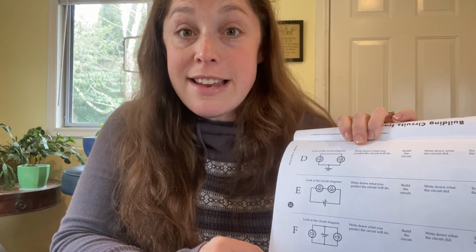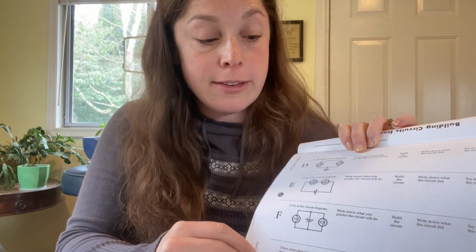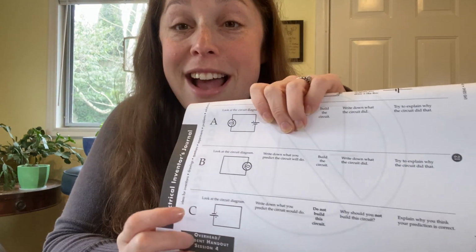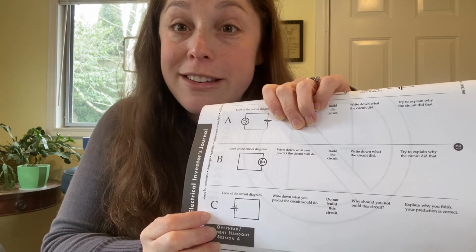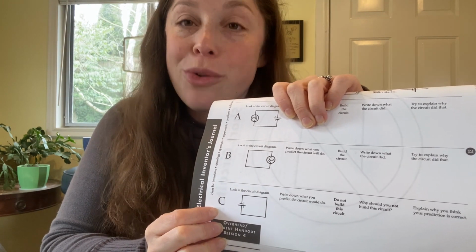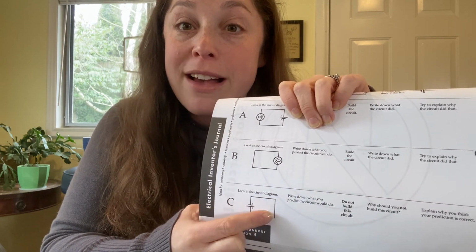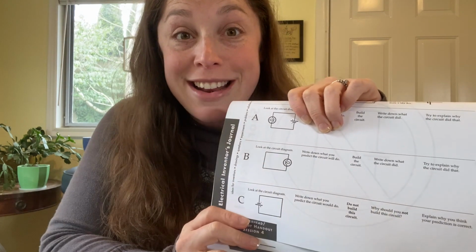You did not have to send in your pages from yesterday. You just needed to show them to a grown-up in your house. But a few people chose to send them to me anyway. And from what I saw, you guys seem to really understand how to read those circuits. And every single person I saw the work of recognized right away that C was not a safe circuit to build because it would create a short circuit and the electrons would move far too fast through the circuit because there was no light bulb filament to slow them down. So good job recognizing a short circuit right after you learned about it.